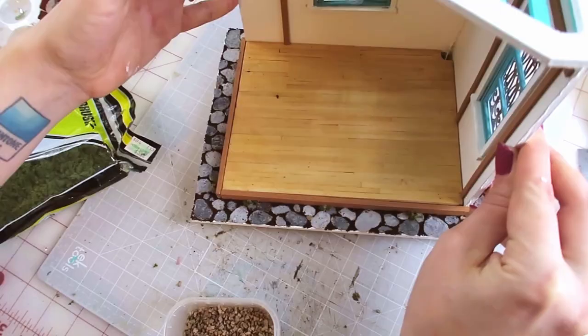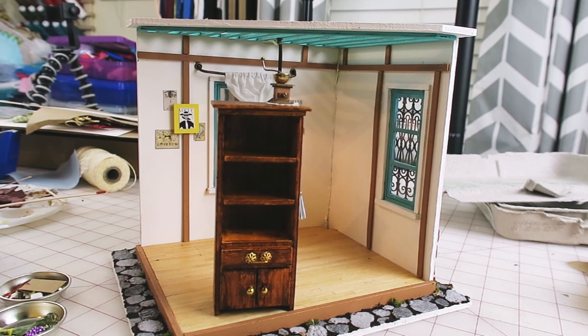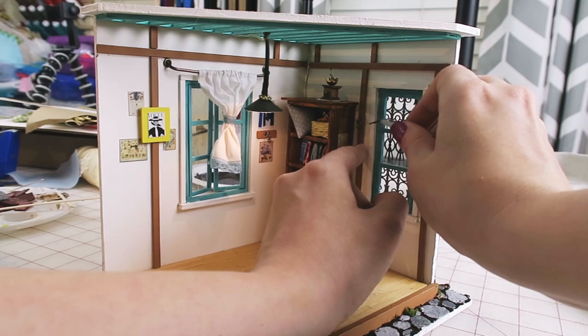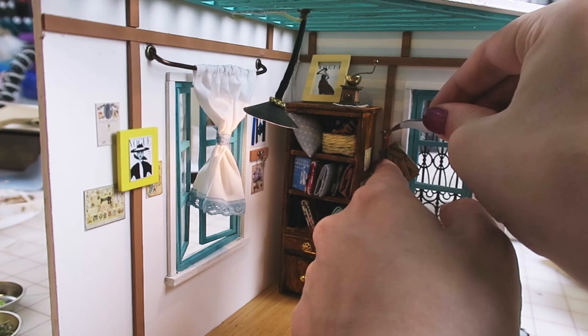Maybe I've taken this a bit too far — oh, in for a penny in for a pound! Finally it's moving day — time to load in. First let's fill up the bookcase: a little basket here, a pillow there, and all these little bolts of fabric. Hey, I store my fabric on bookshelves too! For the icing on the cake I put in one of the tiny sewing books. Now that the bookcase was in place I could hang that last hook, then placed the framed picture on top of the bookshelf and hung the tiny patterns on the hook.